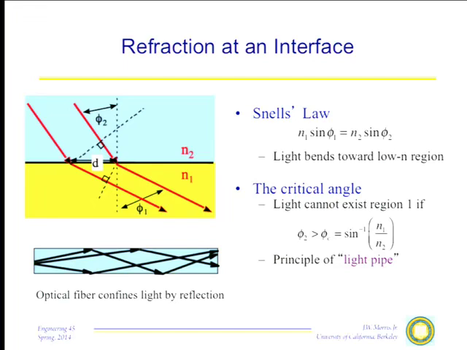If we allow this angle φ2 to increase, notice that the light is bent more in the region that has the lower index of refraction. So I can finally reach an angle, the critical angle φc, which is just the inverse sine of n1 over n2, at which the beam inside the material with the lower index of refraction will actually become parallel to the surface, and the light will not be able to escape the region n2 at all. This is the critical angle, the angle of incidence at which light just can't get out of the region of the higher index of refraction.